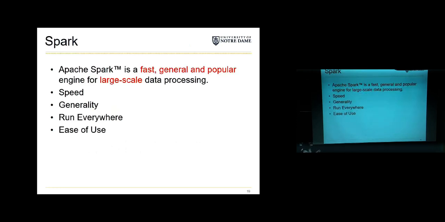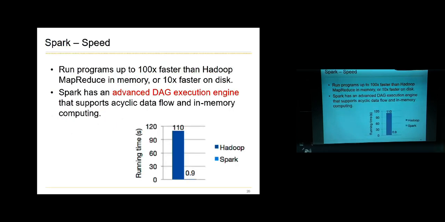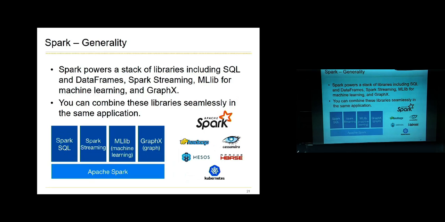And for Spark, it's an open source, large scale processing platform that is fast, scalable, and popular. For large scale data processing, it's almost everywhere. For speed, it can be 100 times faster than Hadoop, which is another processing platform. And it has an advanced directed acyclic graph execution engine, which can be really useful maybe for other graph-based models introduced in our class. And it's convenient because it presents a full stack which can interact with other common platforms or data formats and libraries easily.